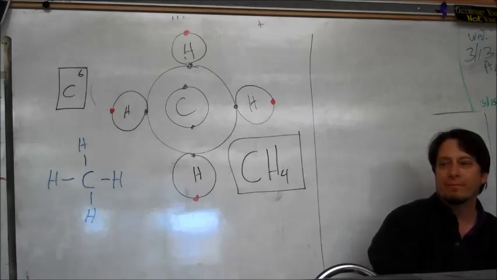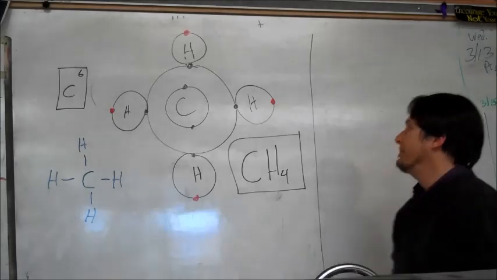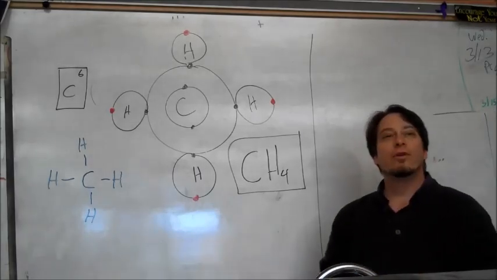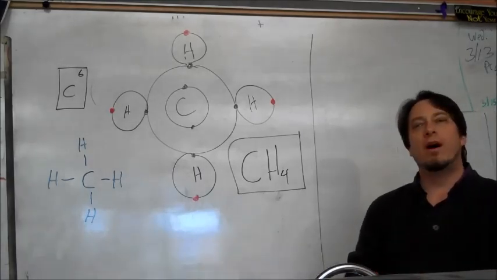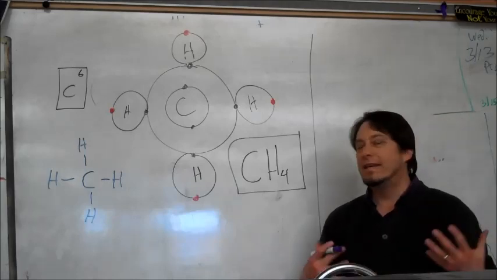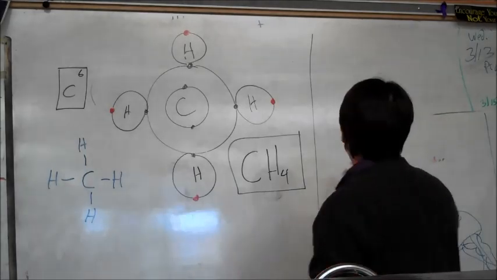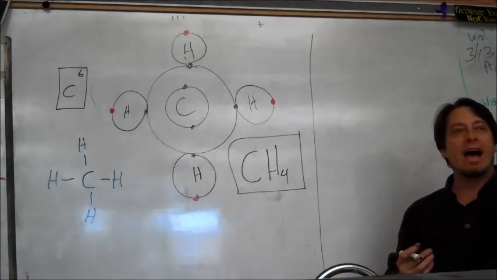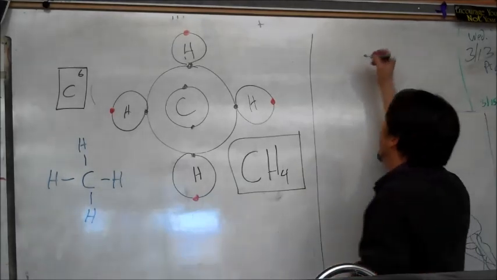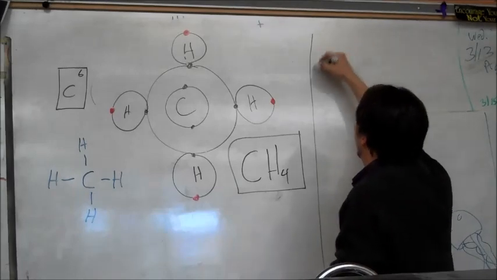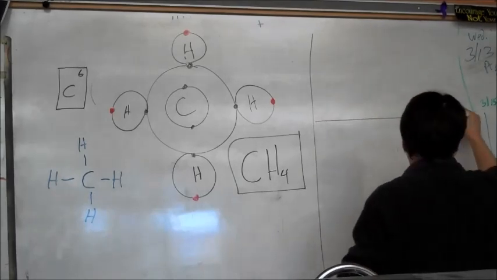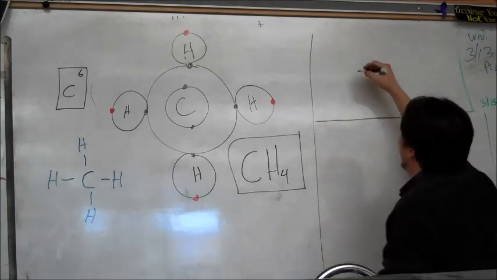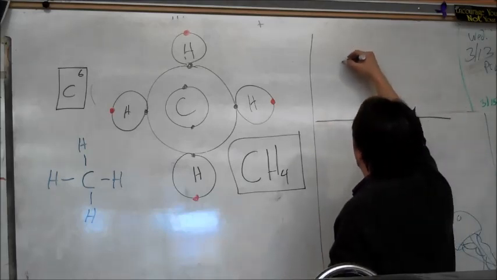Okay. I'm going to move on a little bit. So yes, carbon needs to make a total of 4 bonds. And depending on who it's bonding with, it can take care of those all at once or multiples at a time. What do I mean by that? Let's take a look at 3 other examples. So, nitrogen was one example we were given.